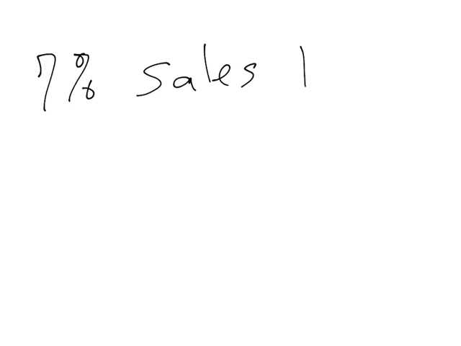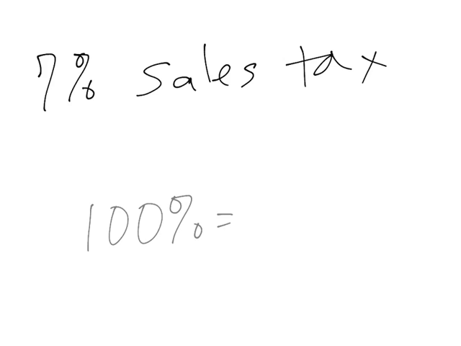Okay, so working with percents and thinking through and creating proportions. Now, if I say that something is like 7%, let's say 7% sales tax, let's just use that idea. The price of the item is the whole, right? So the price of the item would be 100% because that's the entire price of the item.